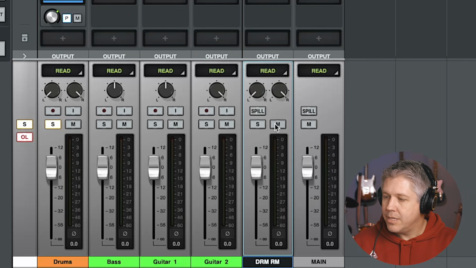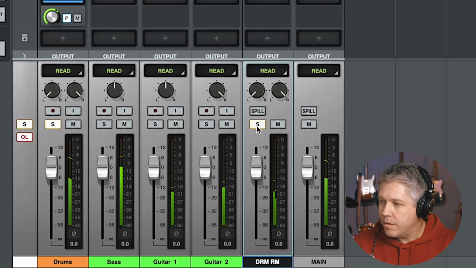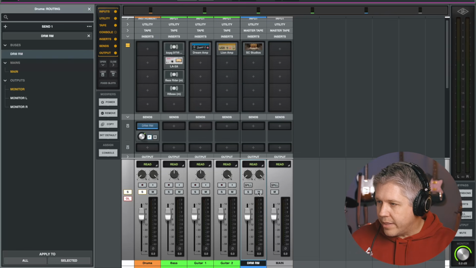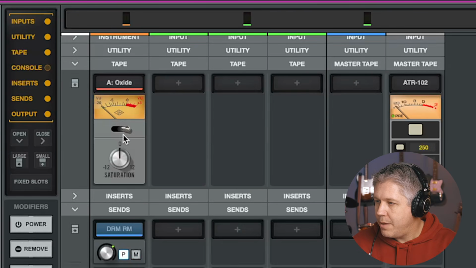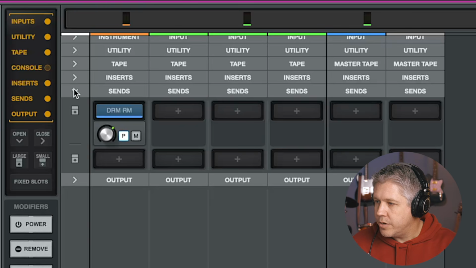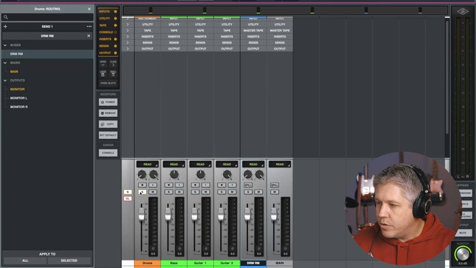Okay, so now let's take a listen with. And without. So there we go. Nice big studio room sound going on with our drums now. So I like that better. And if you remember up here, we have tape on our drums. And we can add just a little bit to give it a little bit of saturation and crunch on there as well. So that's all we're going to do for our drums right now.